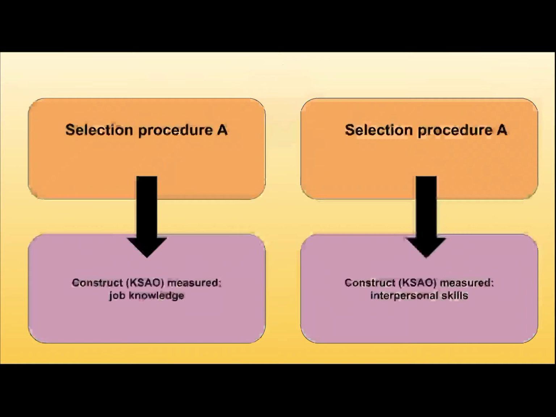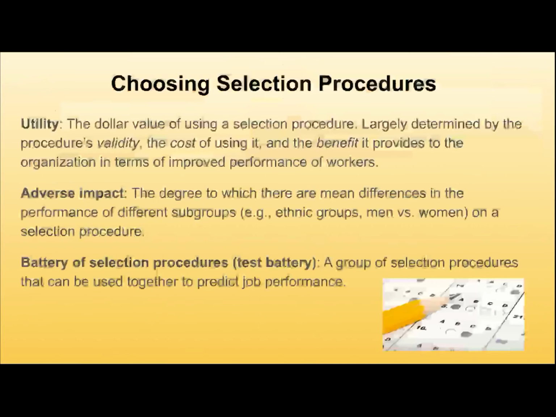It's important to remember that different organizations may want different selection procedures because they're looking to measure different constructs in terms of job performance. In this diagram, we can see that two different organizations both use a specific selection procedure, but the one on the left is looking to measure job knowledge in order to see how well their employees are doing, whereas the one on the right is going to measure interpersonal skills. Since these organizations have different goals for their employees, different constructs that they think mean doing a good job, they might want to consider using different selection procedures.